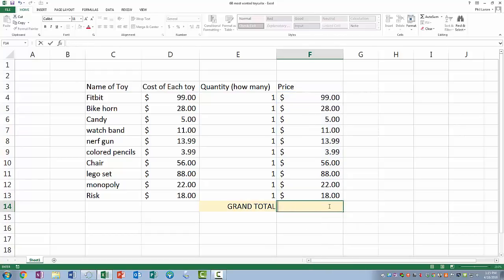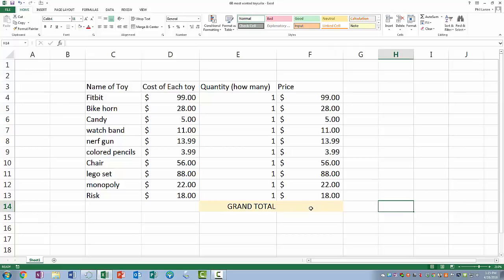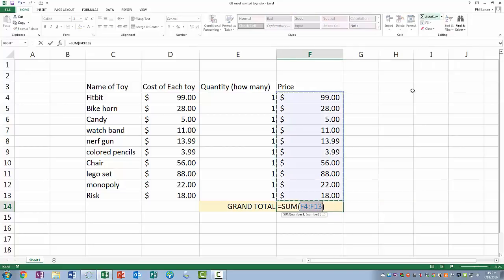Well, after I graduated college, Microsoft Excel got even smarter. They created a button, and they called it AutoSum. In other words, automatically sum everything up. Automatically add everything up. So I click where I want the answer to show up. So if I wasn't there, I would click here, and I just simply click on this button. It put in the formula for me with the click of a mouse.